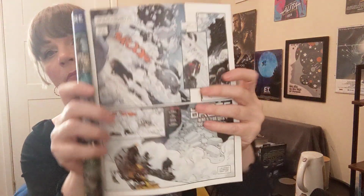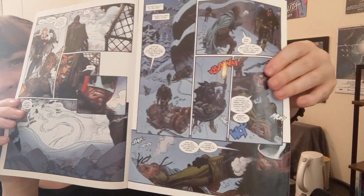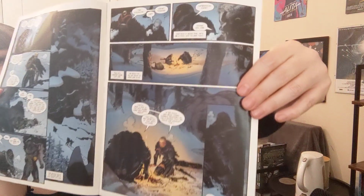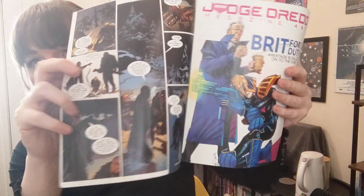So we have Judge Dredd Part 4, Run and Tear with Tooth and Claw, again by Rob Williams, Aaron Guerra. Artwork again, just absolutely magnificent. Great use of snowy landscapes, but again, even though it snows, a lot of artists think, oh, don't need to put much detail because it snows, but he has detail in it again. It's just so good. And the contrast, the nighttime scene, the colouring, it's nighttime, even though there's quite a lot of white and blue in the background. Just masterful. It's just so good. And that long panel there, just great.